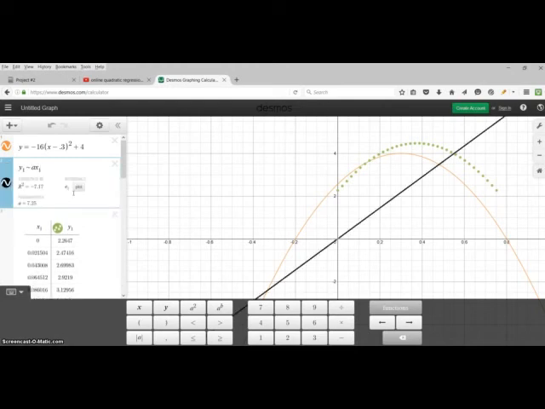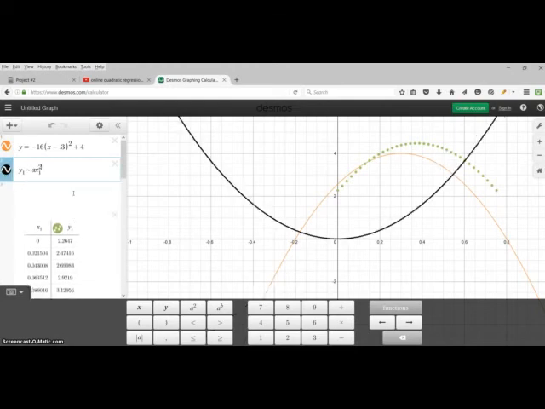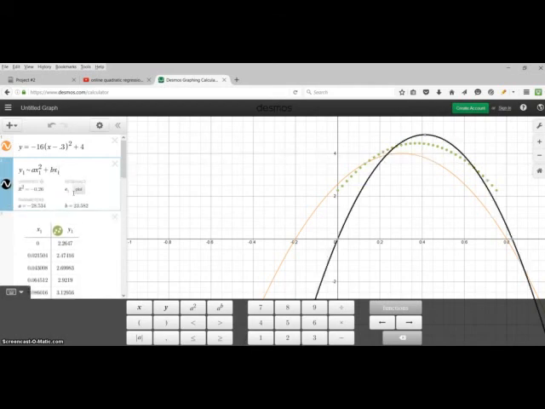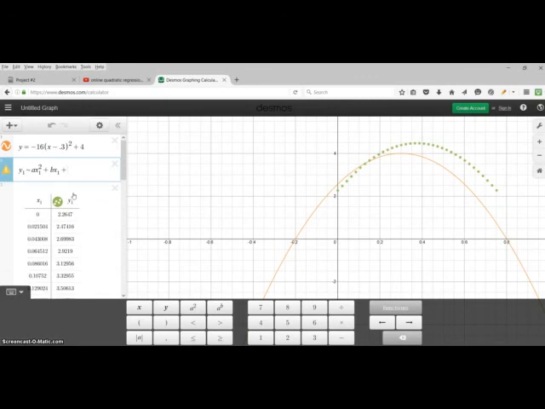And then you can type in a x1 squared, and I just used shift 6 to get that square, plus b x1 plus c, and I'm not going to type it in because then it would give you the answer, so I want you to actually type it in and get the answer. But you're going to find that it gives you an amazingly accurate equation to match that data.